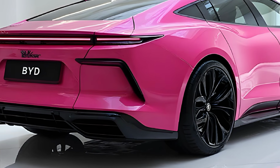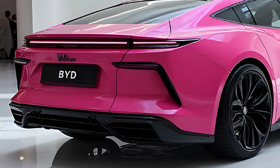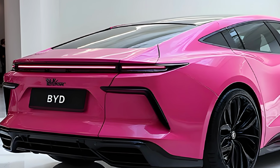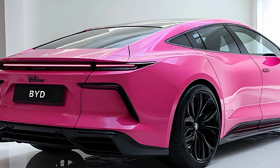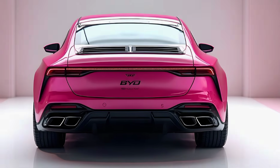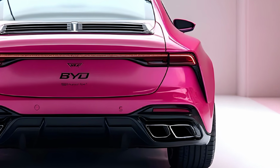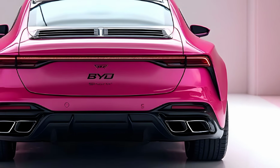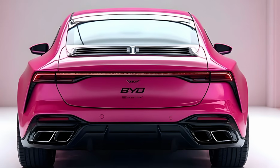Battery range is projected to be competitive, more than enough for daily commuting and moderate road trips without constant charging stops. Charging times on fast chargers appear reasonable for the segment, which means the Shark 6 could be practical as a daily driver rather than just a city toy. The ride quality balances comfort with control, not soft like a luxury sedan, but more composed than a sports car. Overall, it delivers the kind of smooth, quiet, efficient performance many EV buyers are after, with enough pep to keep driving enjoyable.